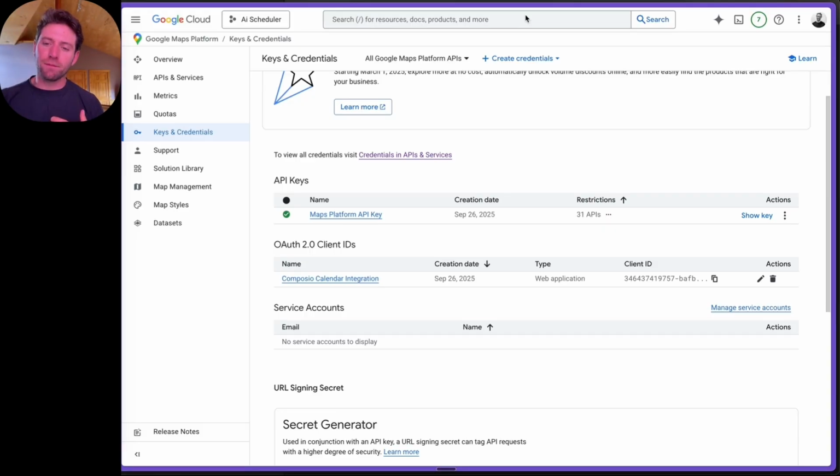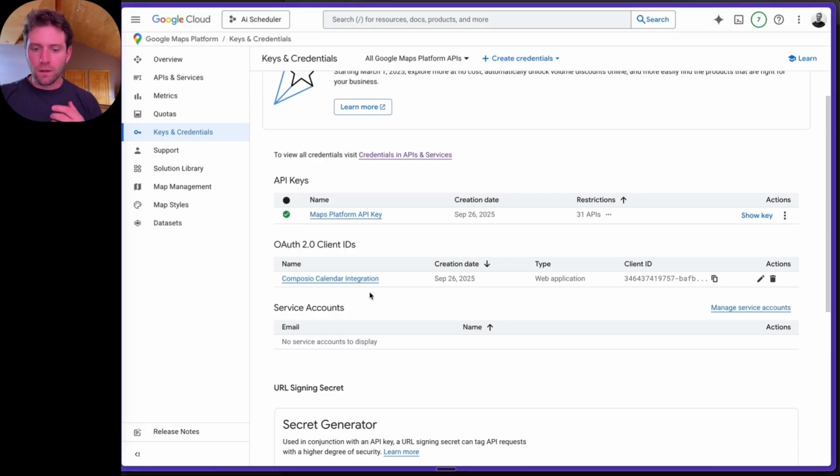So each time the AI says, I need to figure out how far appointment 2 is from appointment 3, or I need to figure out how to arrange all the appointments on the user's calendar correctly using Google Maps, the AI isn't using the user's Google Maps, they're using my Google Maps. And that will cost me fractions of a penny per call or per tool usage on the Google Maps API.